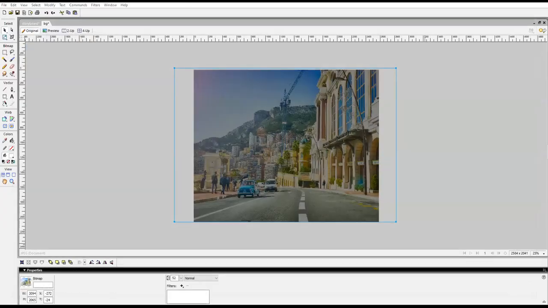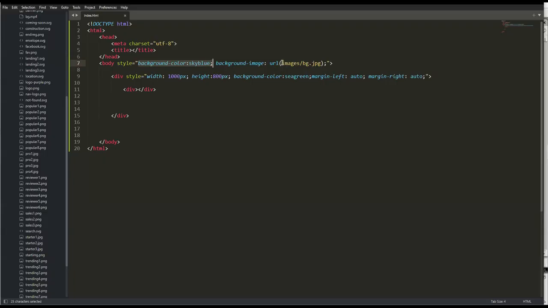Spelling it out in full in your code, meaning that you need to specify the folder where it is located and the name of the file with the extension. So you need to say background image is this. The moment you are using background color and background image, the background image always overrides the background color in any case.